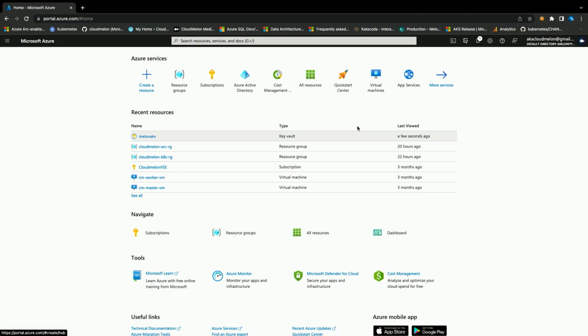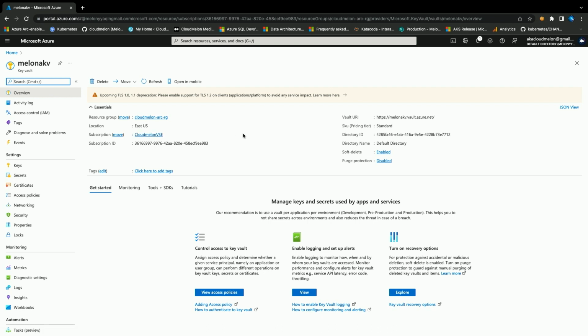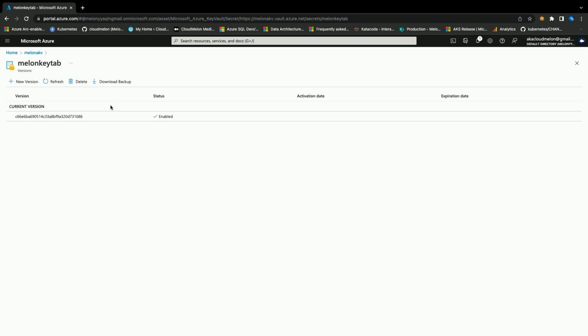Firstly, I will go to the Azure portal. I have Azure Key Vault already deployed. I stored Keytab information in the secrets section, and you can see I have a few items here, one of them being the Keytab information. Let me click on that, and you can see Key Vault has this notion of versioning.